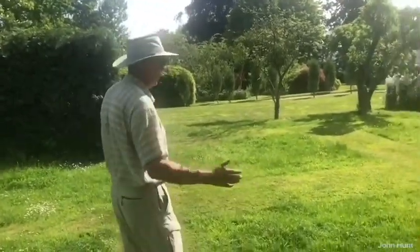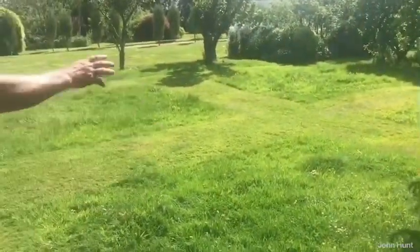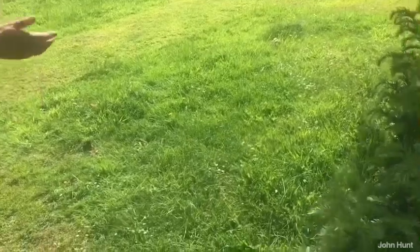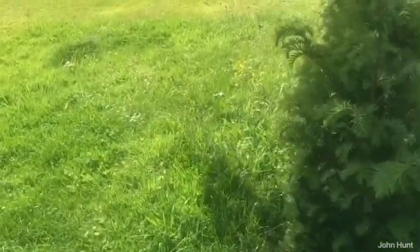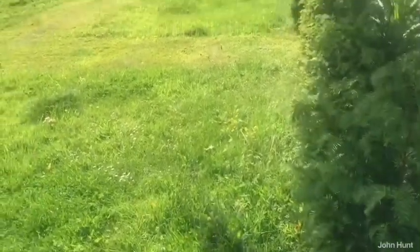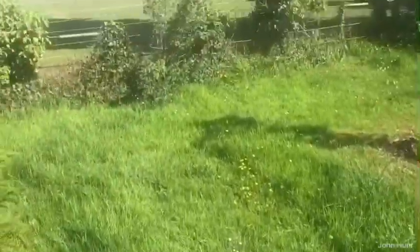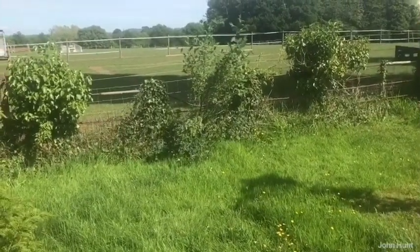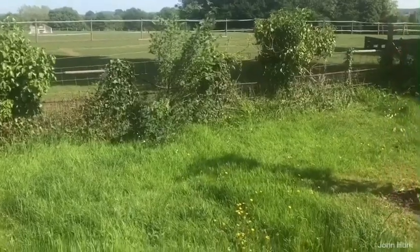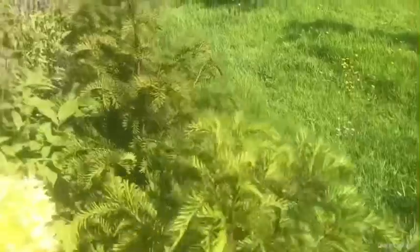Well, weeds are some of the plants that you want to grow. For example, in here I'm cutting paths so I can walk between them, and for each of these areas I'm trying to allow things to just come through — what we call weeds. Buttercups, for example, are great because they attract insects; daisies attract too. So this is the start of things. The blue flower at the back there — the blue flower with the green — is green alkanet. The bees absolutely love that but if I allow that to grow there it's going to go absolutely rampant.